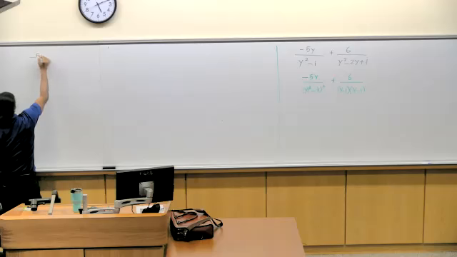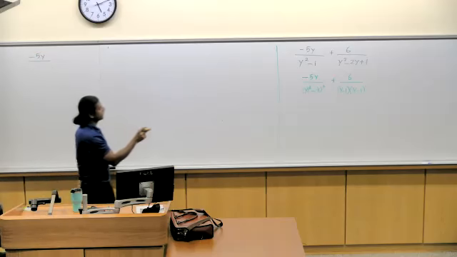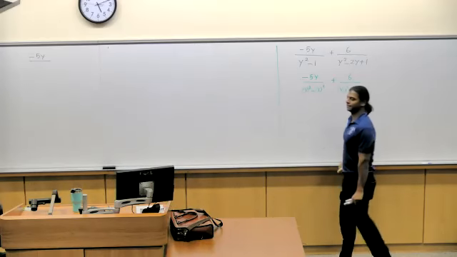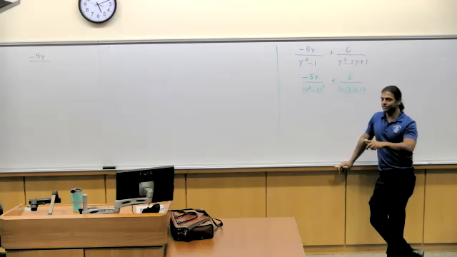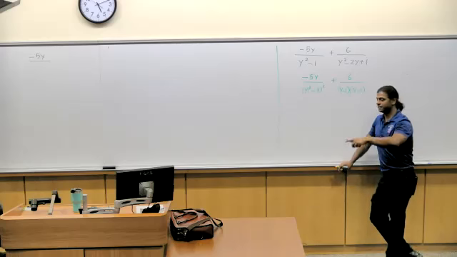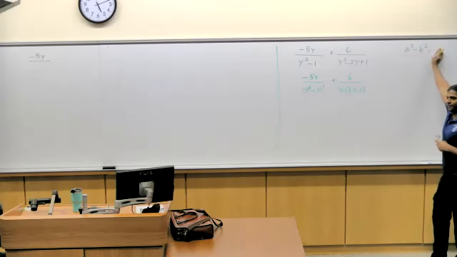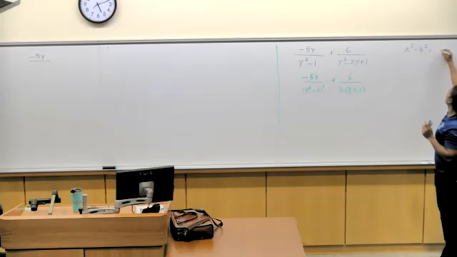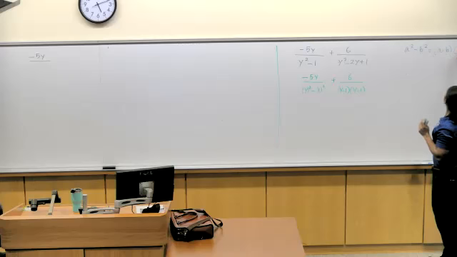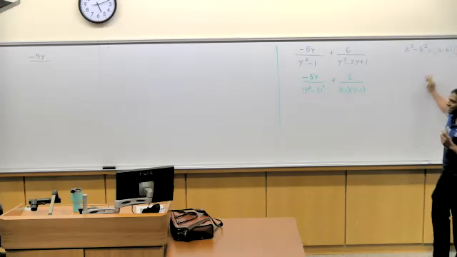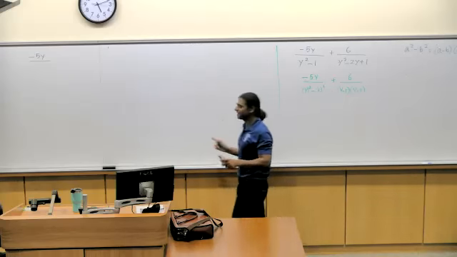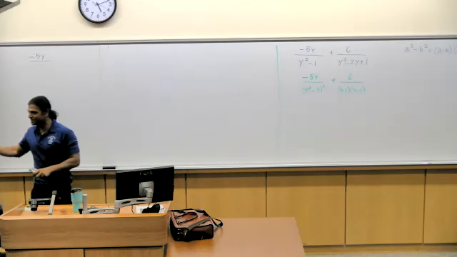What is y squared minus 1 squared? It is the difference of squares formula. What is a squared minus b squared equal to? Isn't it a minus b multiplied by a plus b? Even if it is the Pythagorean theorem, it is a squared plus b squared equals c squared.